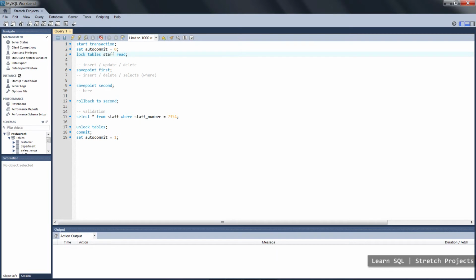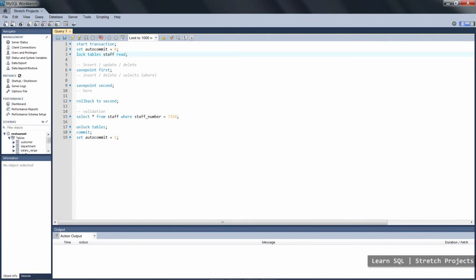If you did genuinely need to lock tables, it would make more sense to actually copy the entire database onto a separate server so that you can manipulate the data separately without being worried about other users trying to change the data. And this is because, especially in things like website development, locking tables means that your users cannot use your database, which means that your users cannot use your website, which is obviously going to have negative consequences in terms of their user experience.